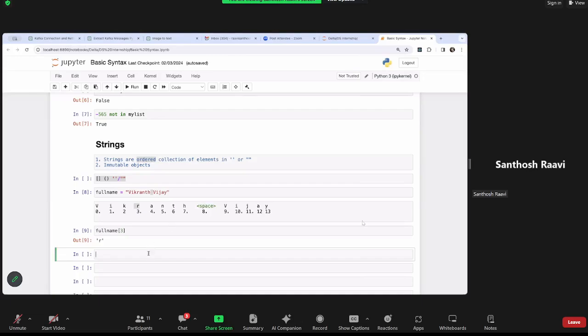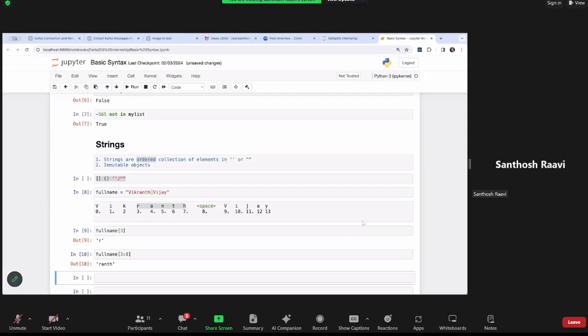Okay, now in the same way, for example full name, you can also do the slicing here. Okay, from third index to eighth index. 8 is the stop, and before that means 7. So index 3 to index 7 you will be getting. Which is index 3? This is index 3, and this is index 7. Index 3 to index 7, you will be getting these 5 characters. Now if you run it, see, you got this, right?